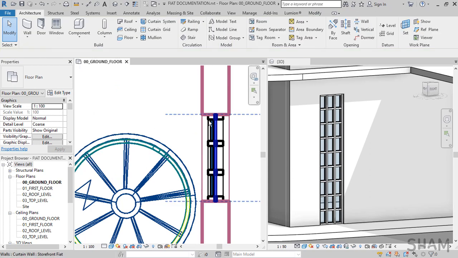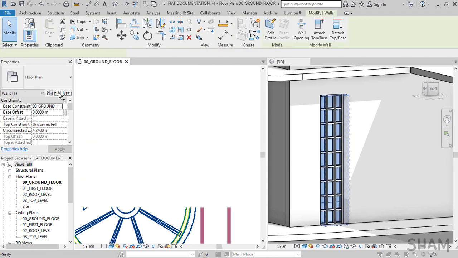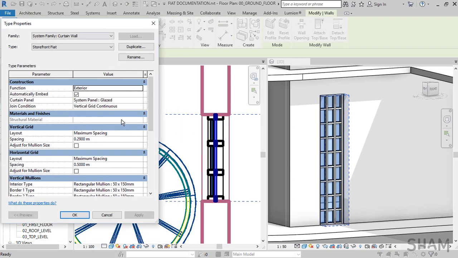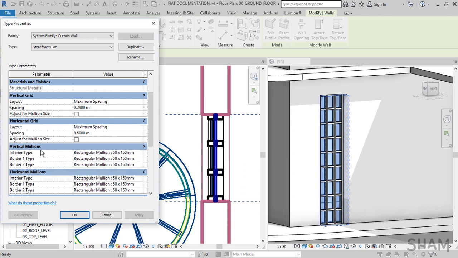Select it again and go back to the edit type dialog box. And you can see in here I have two part mullions, those which are inside and those on the border of my curtain wall. All the mullions will be 30 mm square, so change everything to 30 mm square.